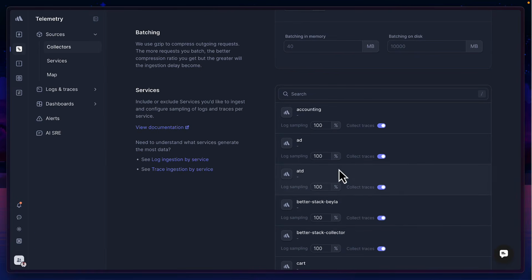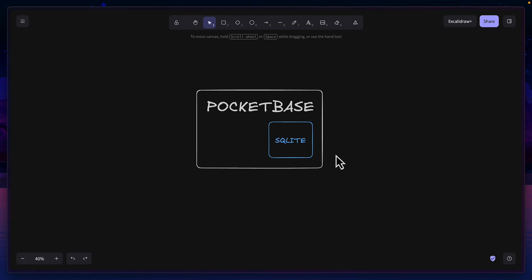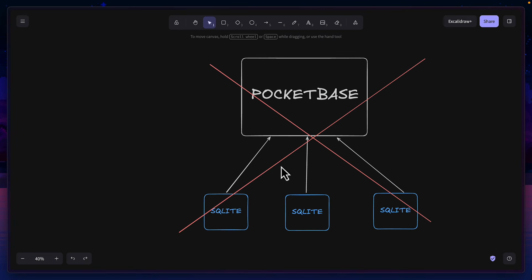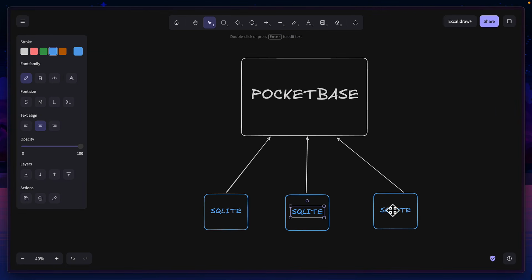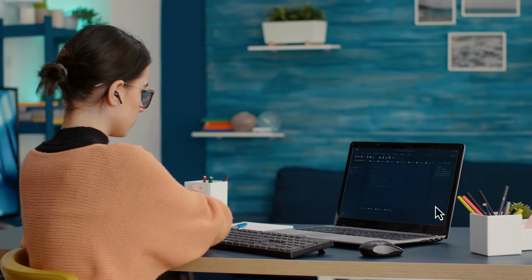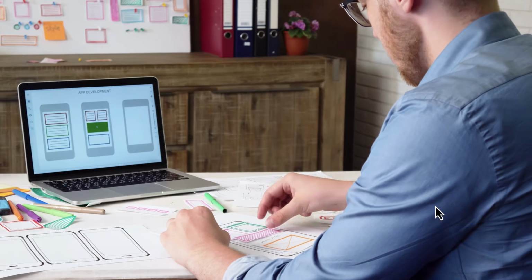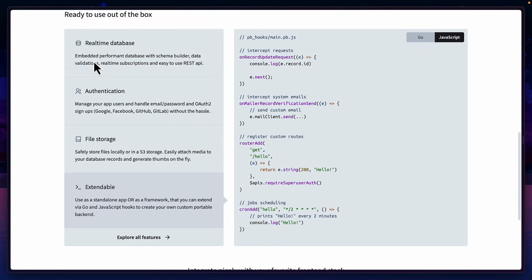Anyway, as great as all of PocketBase's features are, I wouldn't use it for a project with more than 10,000 users because the embedded SQLite database means it wasn't designed for horizontal scaling. So if you have a lot of data, you won't be able to shard it across multiple databases. Luckily, most side projects or prototypes don't get close to that number, so PocketBase is perfect for those scenarios.